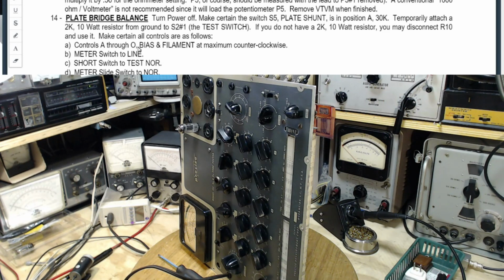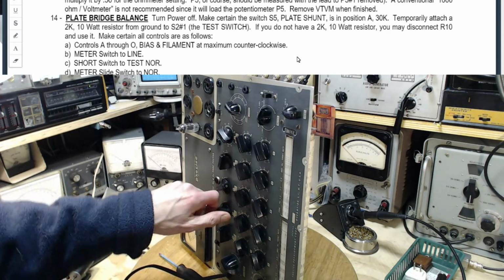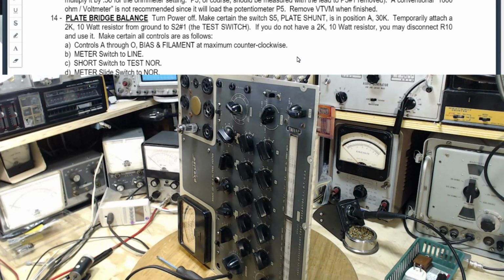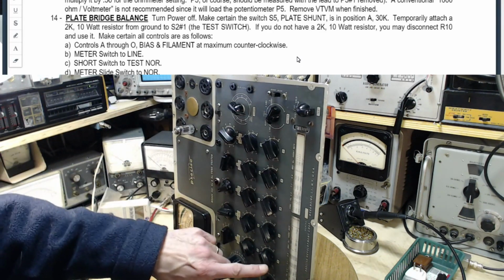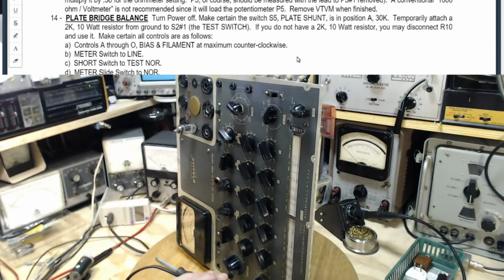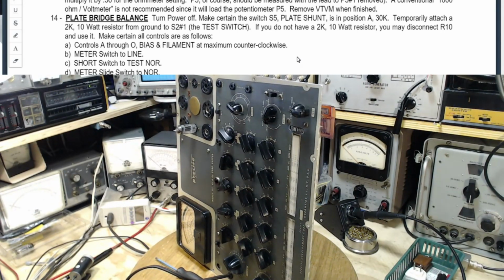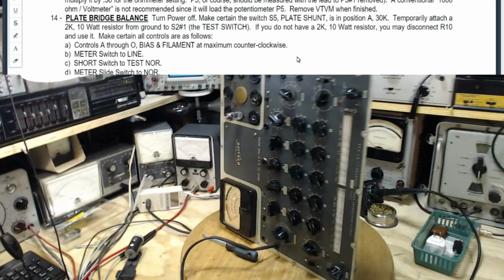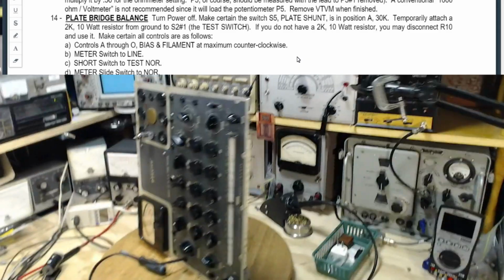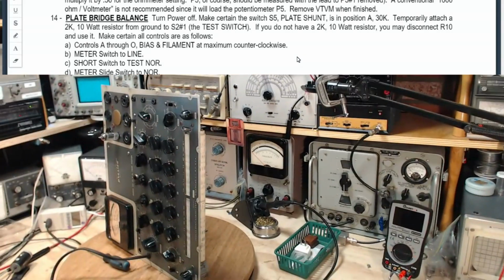A through O, bias and filament at maximum counterclockwise. These should all still be in their counterclockwise position. You just kind of look at them and see they're all there, except maybe not the line adjusting. I'll just leave that as is. There we go. That's a little better.